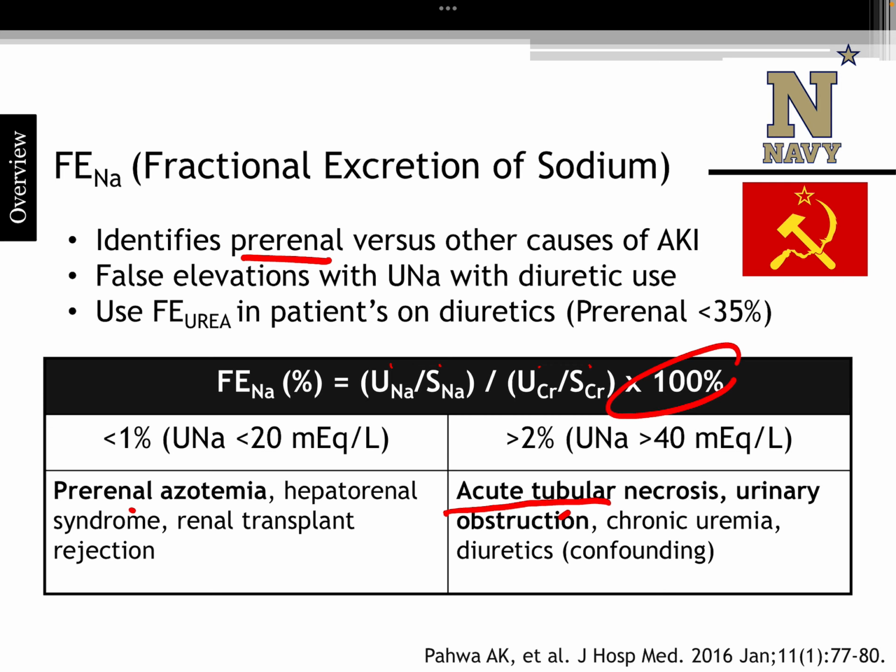So one way that helps me remember the equation for FEna is that I will remind myself of UNa versus U. This is actually SCr, but I'm going to say CR for funsies. And that way you can remember that the urine sodium over serum sodium is over the urine creatinine over the serum creatinine. So again, that's kind of a silly way that I remember it. I'm sure you guys will come up with your own ways to remember it.